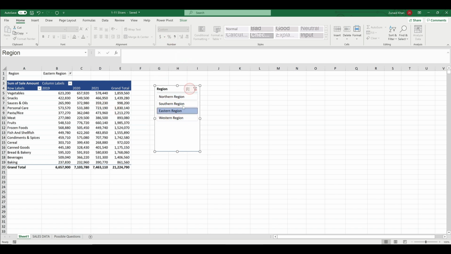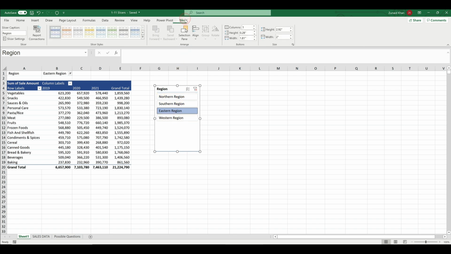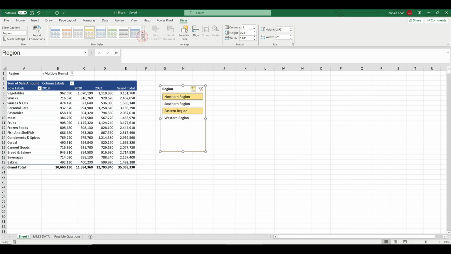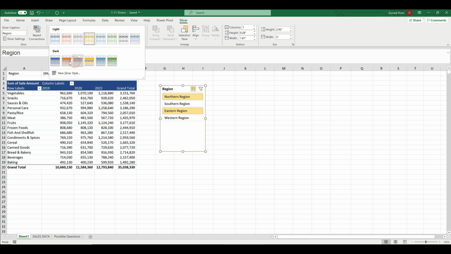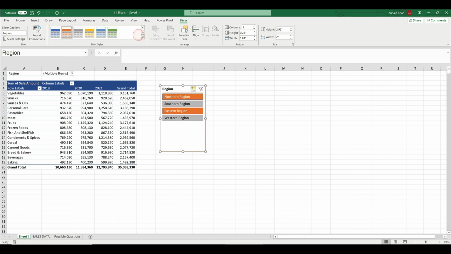What you should also know is that the moment you add a slicer, you'll see a separate tab on the top that's related to slicers specifically. So once the slicer is selected, you'll be able to click on the slicer tab in the ribbon, and there's a number of options over here. For example, the first thing I can show you is you can change the colors, the formatting, right? So let's say I've got a multiple select and I wanted it to be a different color. I can click on the drop down. I could even use a dark option like that. So whichever type of formatting you prefer. Let's leave it on this yellow one over here.